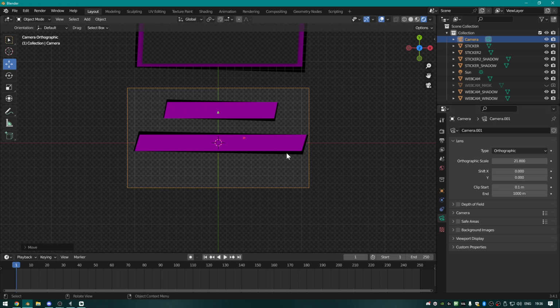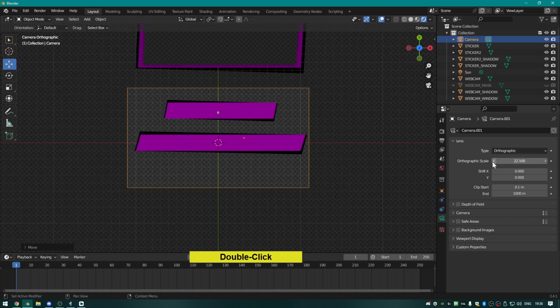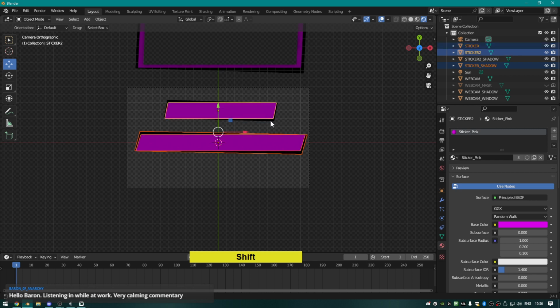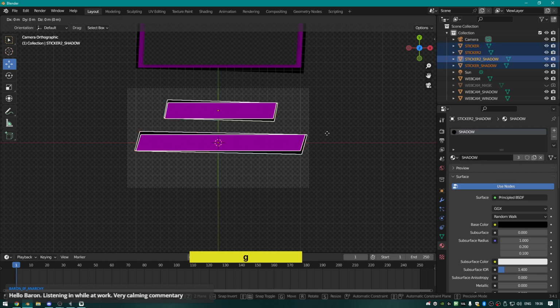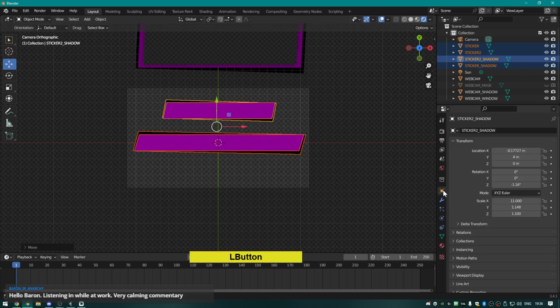It's slightly off to one side, which is annoying my OCD. But wait, let me make it bigger so there is a little bit of space. Damn, that's really annoying. Right, I'm going to press G, X, and move these so that they're slightly more centered. I think maybe my camera's off center.